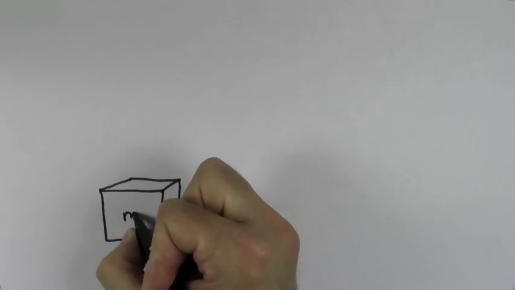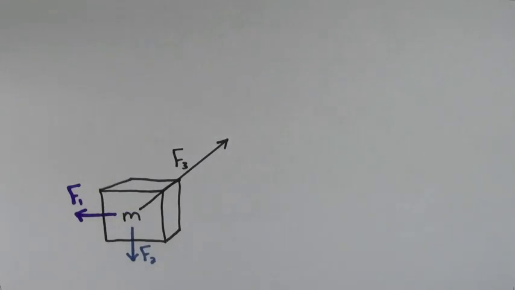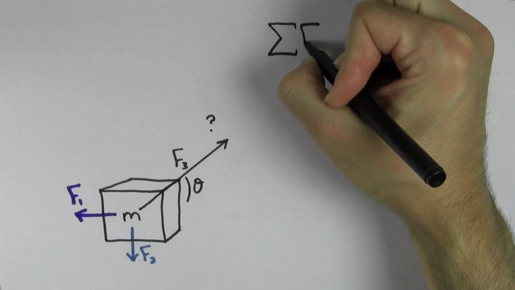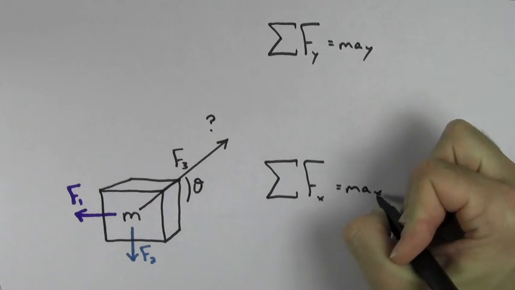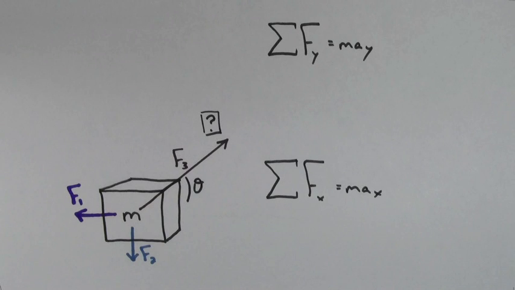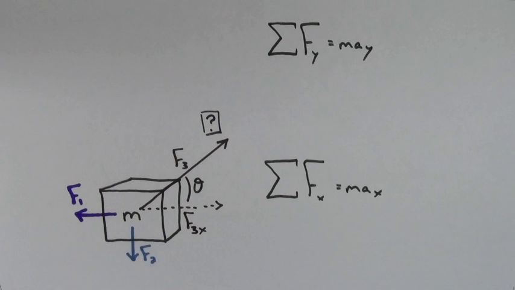Alright, last case. Let's say you have a force in the horizontal direction and a force in the vertical direction, but then you have a force in some weird diagonal direction. Well, you still do sum of the forces equals MA for only one direction at a time, but should this weird diagonal force go into the vertical forces equation or into the horizontal forces equation? It seems like a vertical force because it points up, but it seems like a horizontal force because it points to the right. Well, we play the same game we played in 2D kinematics, which is to say we break this force into vector components — we figure out how much of this force lies in the horizontal direction and how much lies in the vertical direction.